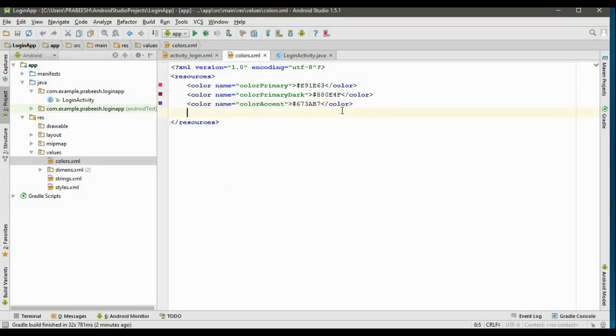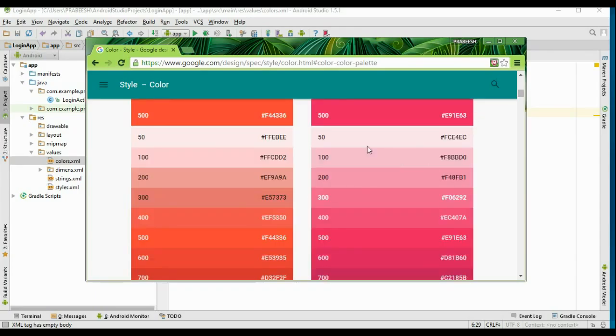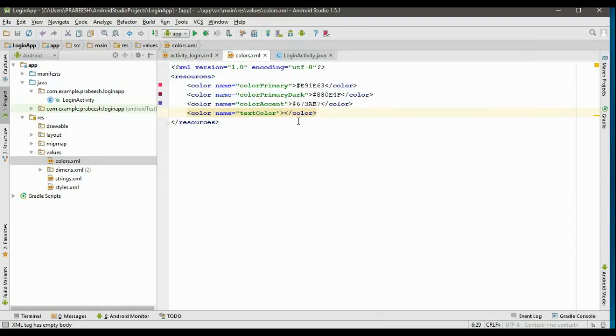Okay. So now we need some additional colors. So we need some color for text. So the first color name is text color. Now select a color pattern for text color. So here I'm going to use some light color for text. So copy this color code. And this is the text color. Now we need some background color for the button.